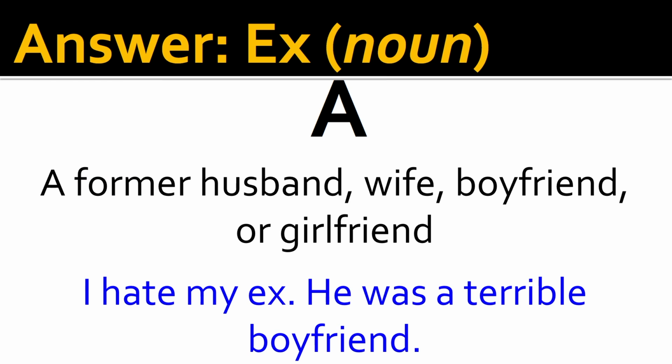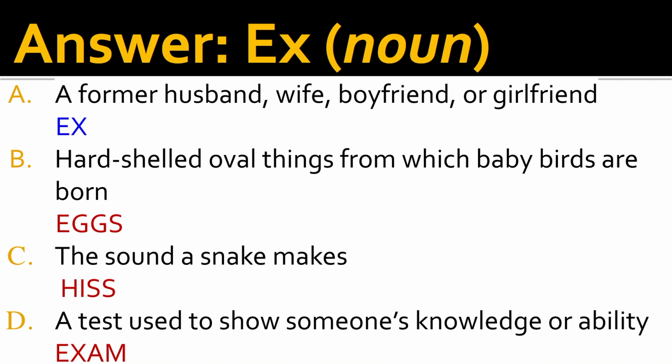Ex: a former husband, wife, boyfriend, or girlfriend. I hate my ex. He was a terrible boyfriend. The other words were hard-shelled oval things from which baby birds are born, eggs. The sound a snake makes, hiss. And a test used to show someone's knowledge or ability, exam.